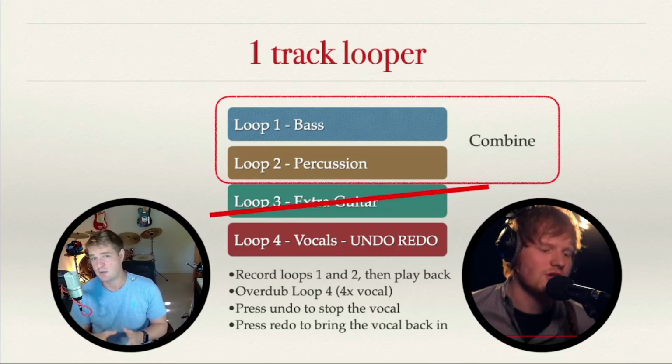You press the undo button, which is normally holding down your pedal for a couple of seconds, and that undoes the recording. And then when you're ready to put it back in again, you hold the looper down. Getting the timing right of hitting redo will be quite tricky. The other alternative is that you ask the audience to sing the vocal part, which might be fun too.